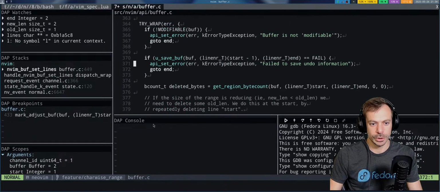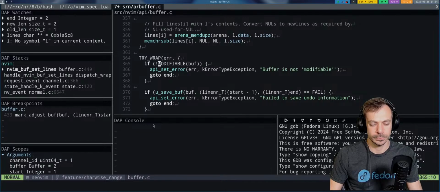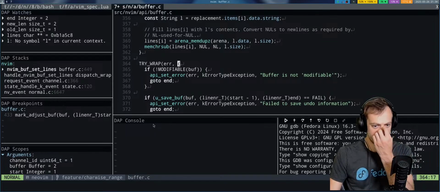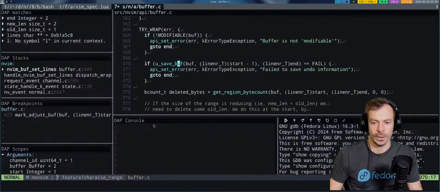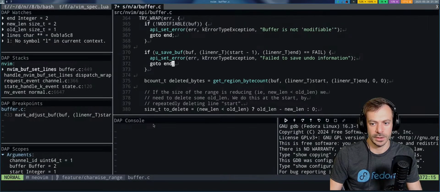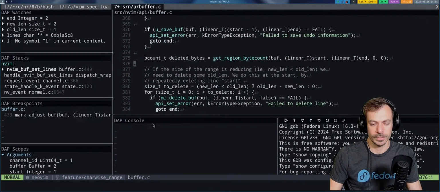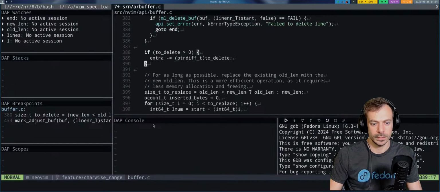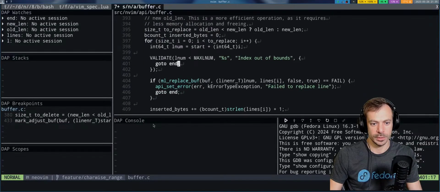That's strange. If modifiable. Okay, to save undo information. Let's do maybe here a breakpoint and try again. Somewhere we seem just to go to the end. Go to end.